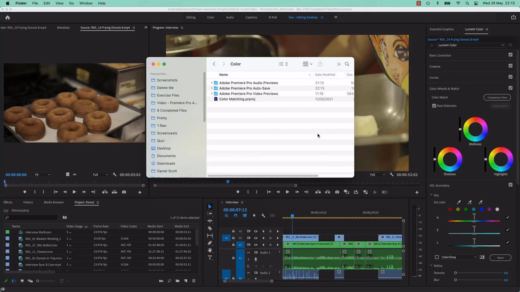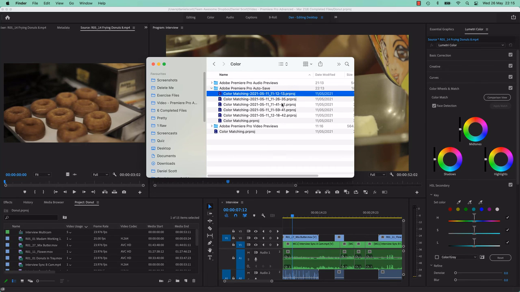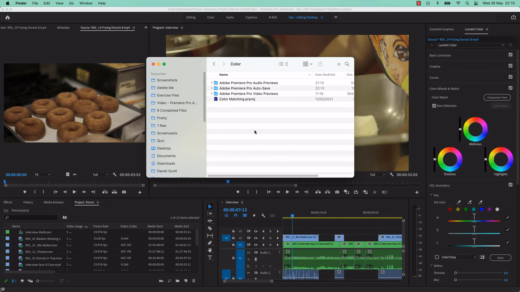If that's not the case, or just something happens, know that this is the project file, the main file that you would be working from. But there's this other file called autosave. And in here are a bunch of versions. So the current one plus all the ones before it, time and dated, in sort of chronological order. These are actually just separate project files. So you can open them up separately, and see if there's one of them in there that has the thing you wanted, or at least maybe you were partway through something that you planned to undo, but it crashed. So have a look through those just in case there are other versions, not just the original PRPROJ.